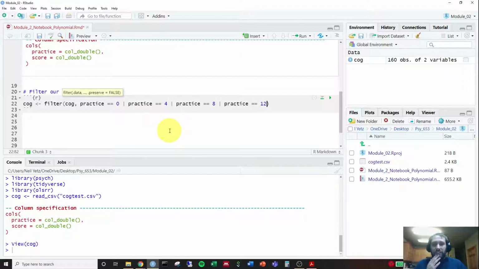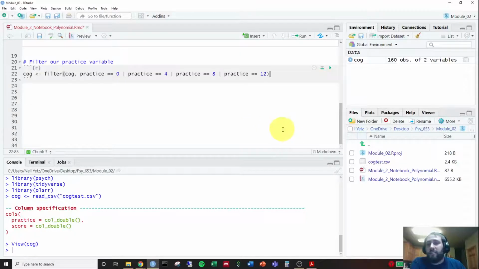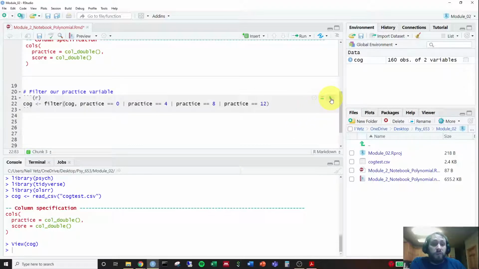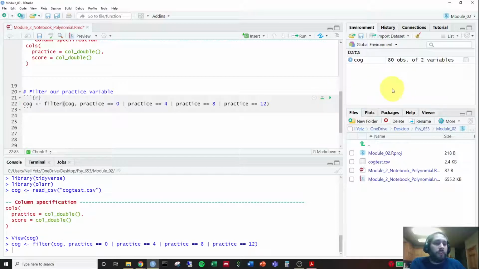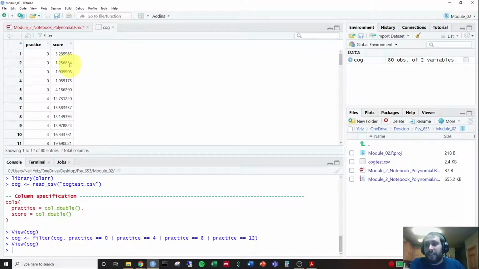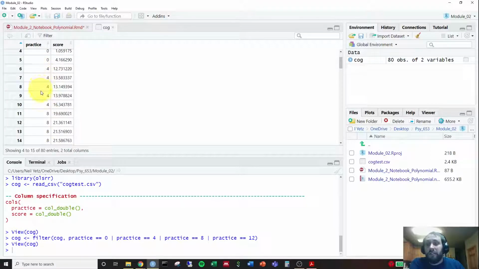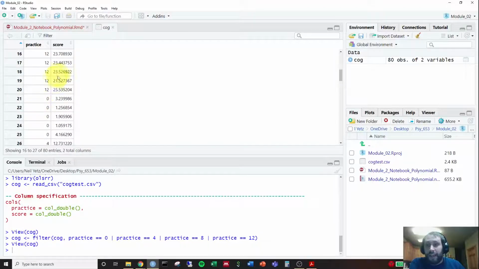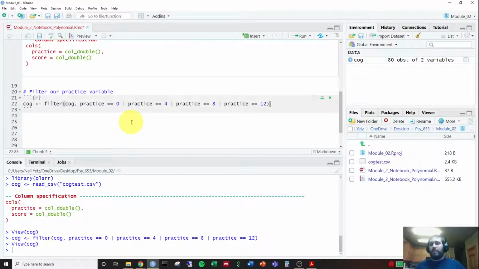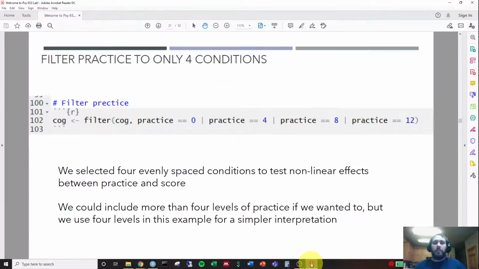Okay, so we kept those spaces similar, and like I said, this is all just reducing the data set so that it's easier for us to assess the effects. Go ahead and press play, and assuming we did it right, this number of 160 observations should drop. Yep, now we only have 80 observations. Before we had 0, 2, 4, 6, 8, 12, and now we only have 0, 4, 8, and 12. I just wanted to do that to make it a little easier later. So let's go back to PowerPoint and see what the next thing we are to do is.